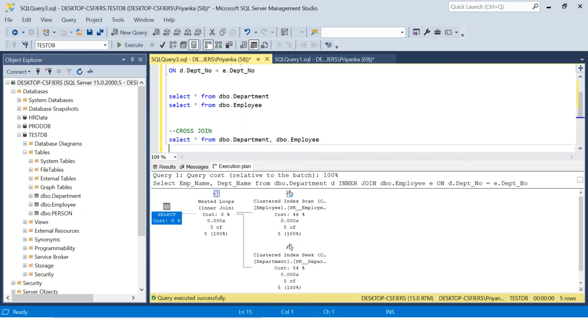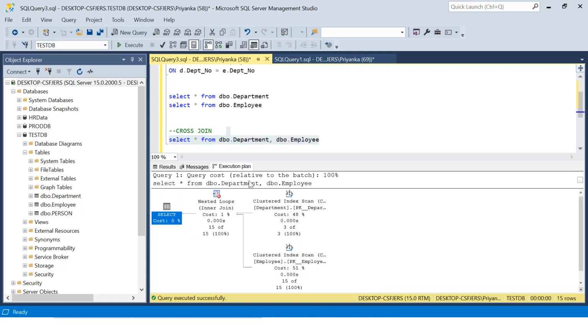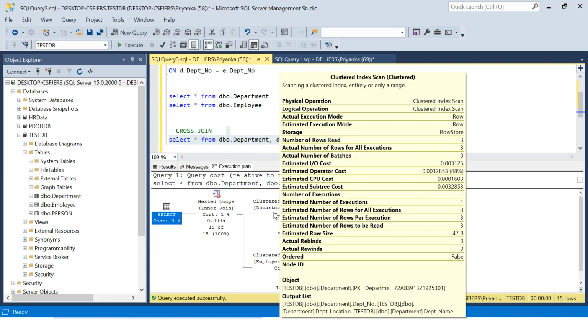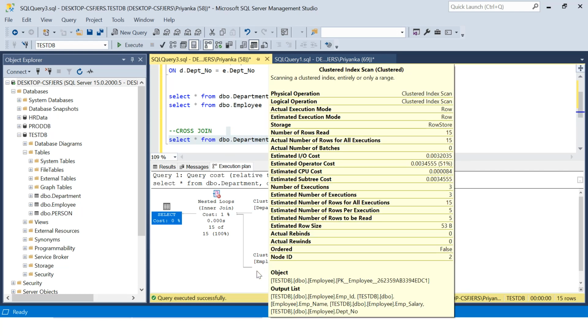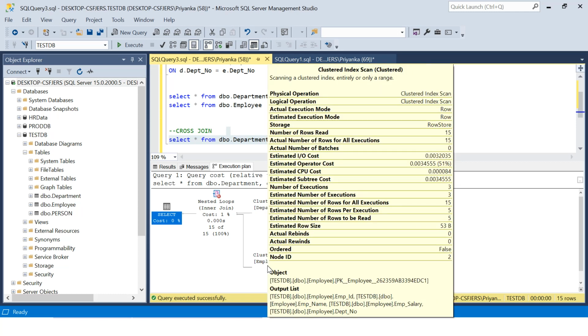Because if I run this cross join and check the execution plan, you see the department table is the outer table and the employee table is the inner table. On the department table, you see the number of rows read equals 3, which is right, and here the number of rows read equals 15.